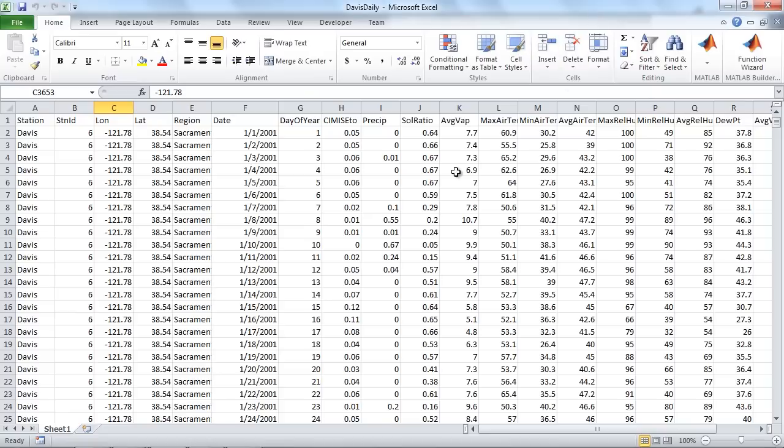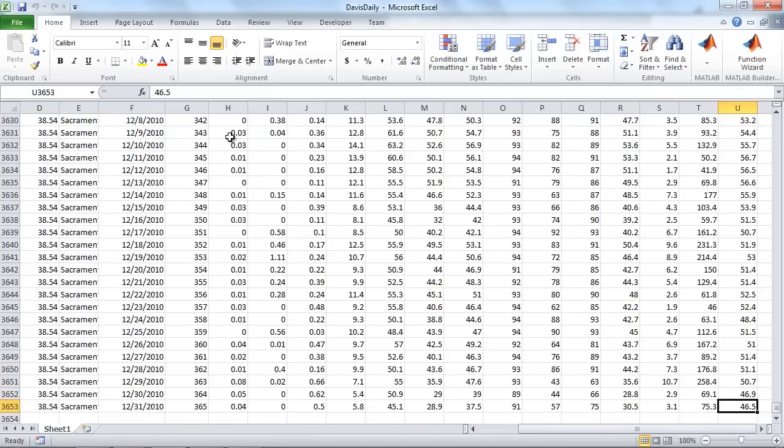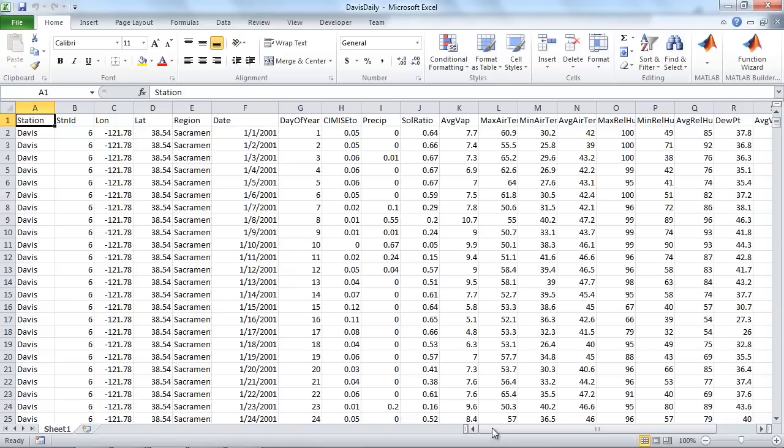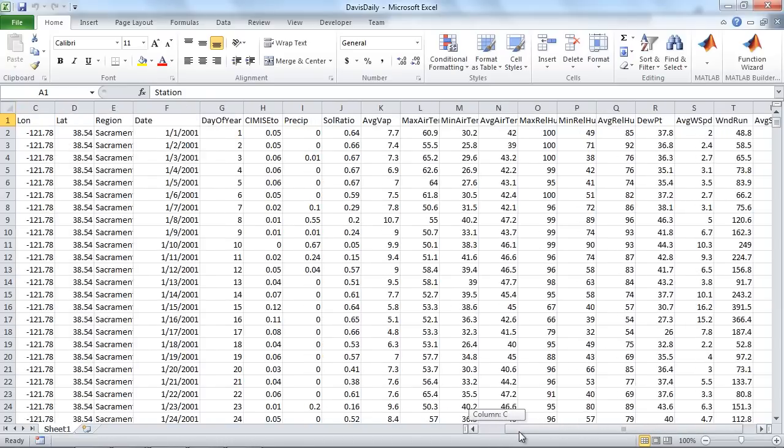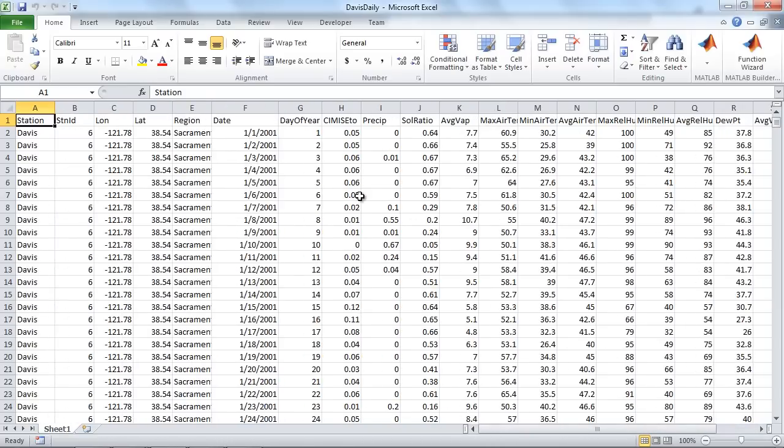So here you can see the raw data file coming to us from Davis, California. So you have some information on the station, some time-stamping information. You see this starts January 1st, 2001, and goes through December 31st, 2010. So we have 10 years worth of data. And as I scroll to the right, you see we have a number of atmospheric measurements. So our first step is we need to get this data from inside of Excel into MATLAB. But as I find is often the case, there's actually a lot more information here than we actually need. So how can we not just get this data in, but get in just the data that we actually care about?